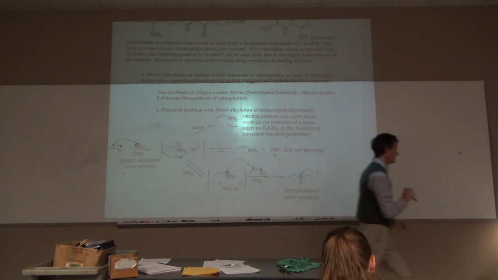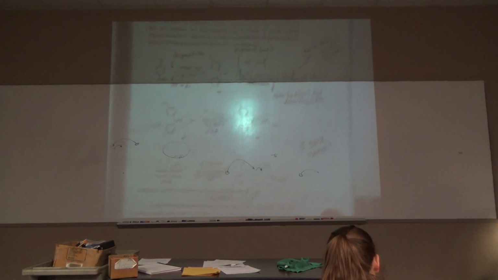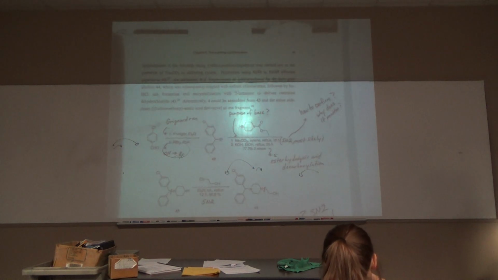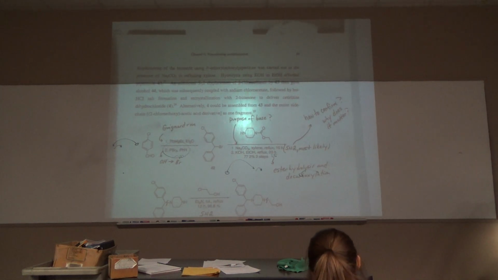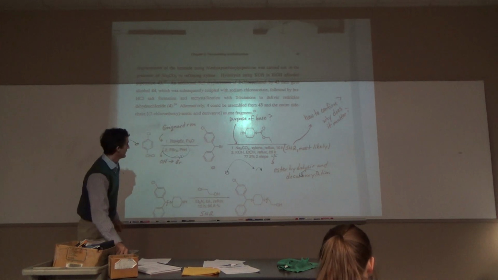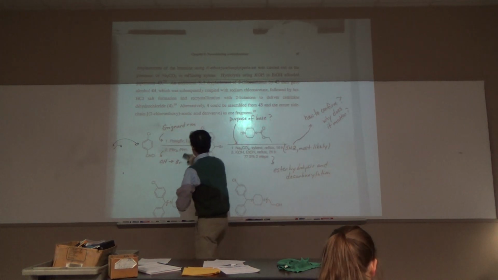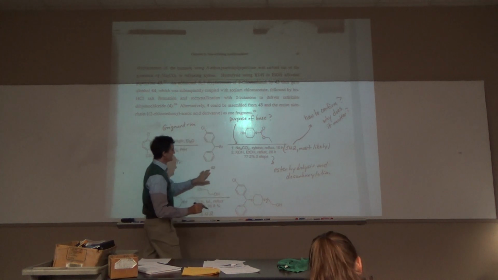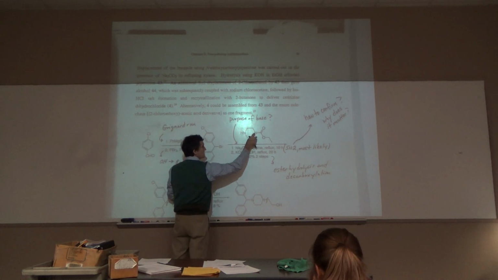Now, an example of this is shown in the very back of this handout. There are actually three SN2 reactions shown on this page, a synthesis of Zyrtec, an antihistamine. We will look at this one right here, starting with compound 42, a carbon with a leaving group, reacting with this substrate here.